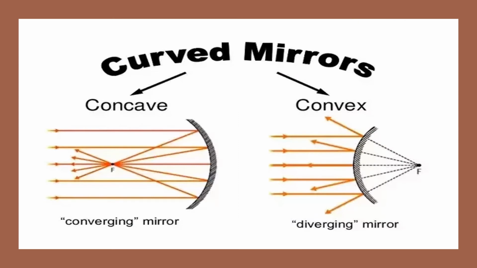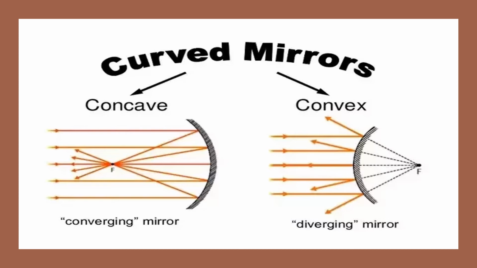Now here you can see the curved mirrors. The spherical mirrors are also called as the curved mirrors. Now here you can see in the first picture you can see the concave mirror, ठीक है, and on the other side, on the other hand, you can see the convex mirror. Now both are different from each other. Both form different types of images. ठीक है, एक में हम लोगों को इमेज छोटी दिखाई देती है, एक में हम लोगों को मैग्नीफाई होकर दिखाई देती है.